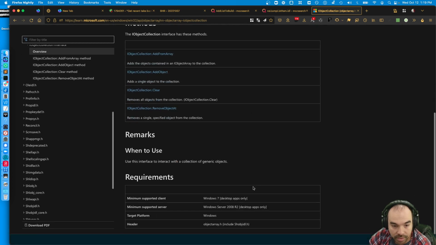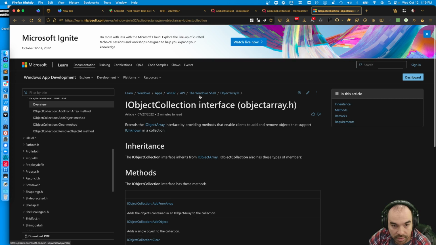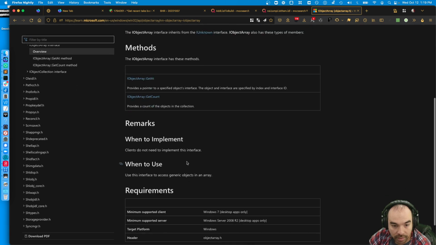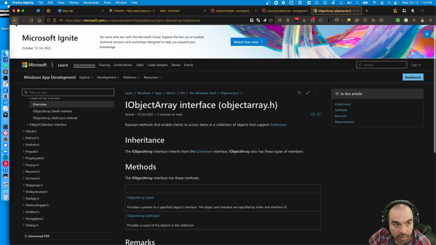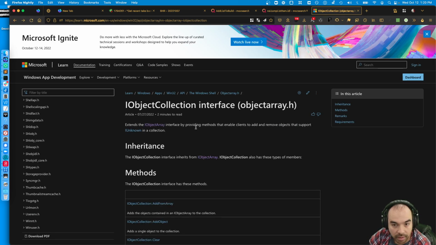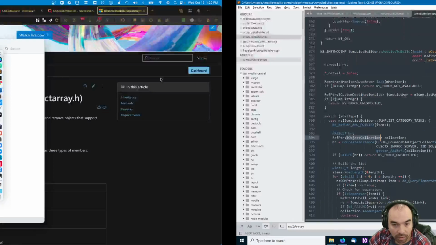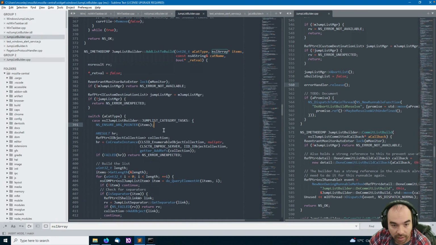When to use, when to implement, object array. It doesn't say anything about thread safety or transferring. Enumerable object collection.